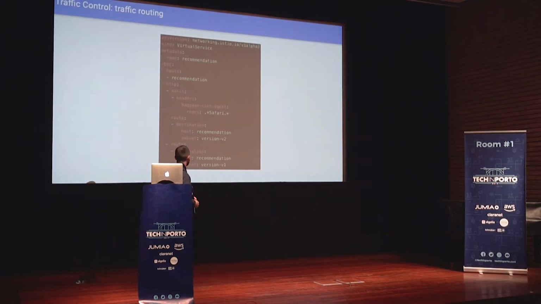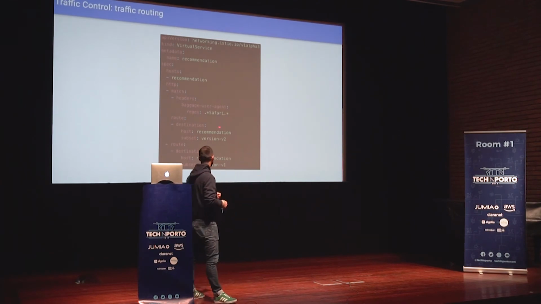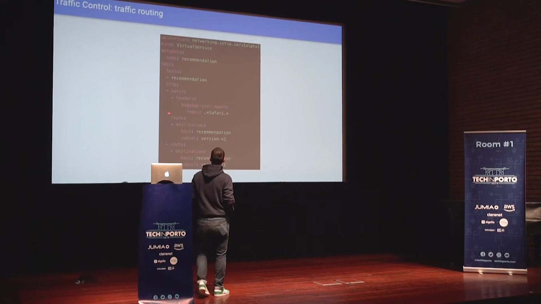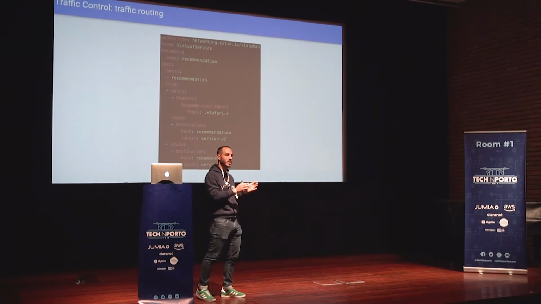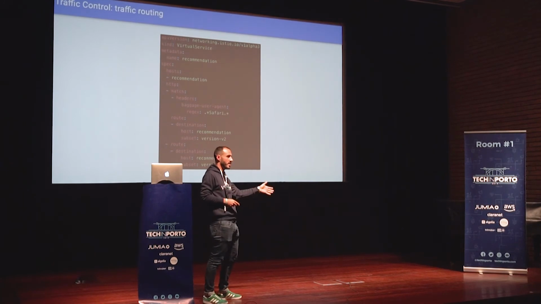Another thing that you can do with Istio is use headers to route traffic. In the previous example, we saw the host-based routing, where if the app has V1 for traffic or V2. Here, this is just an example for a Safari browser, but you can have IPs from your office, from your VPN, whatever; your imagination is the limit. You can have a regex here, and you can specify that a specific condition will forward traffic to a specific version, and so forth.